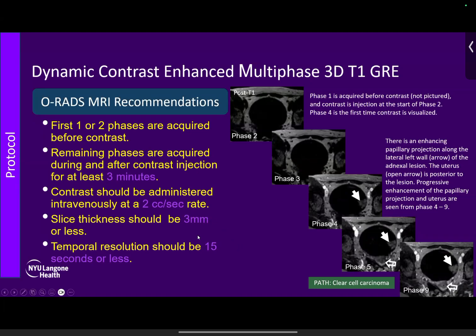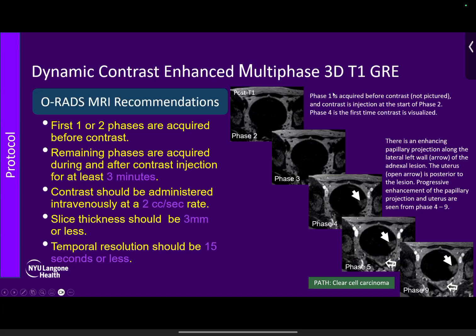Also, these should be 3 millimeter slice thickness or less, again, in order to catch those really tiny papillary projections. And this is also important. The temporal resolution should be 15 seconds or less, so that you're acquiring a phase every 15 seconds or less.